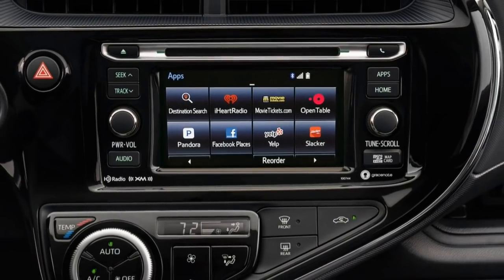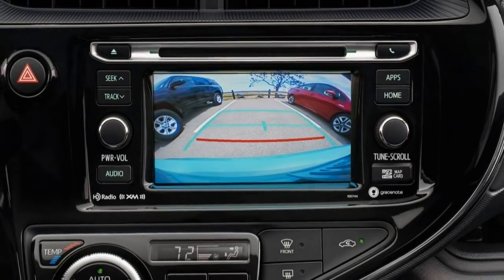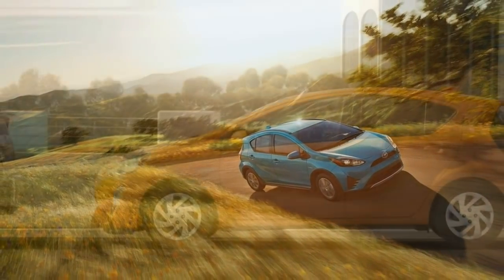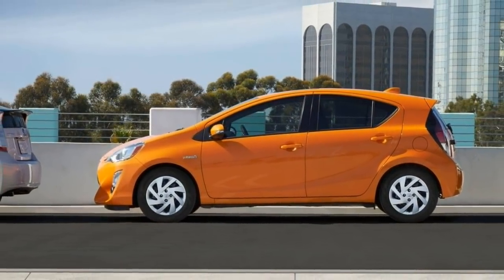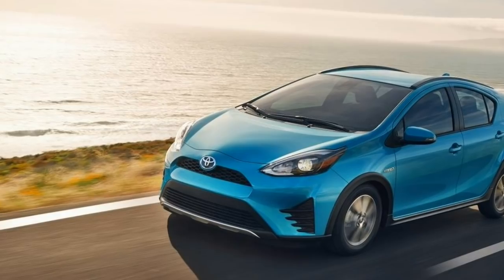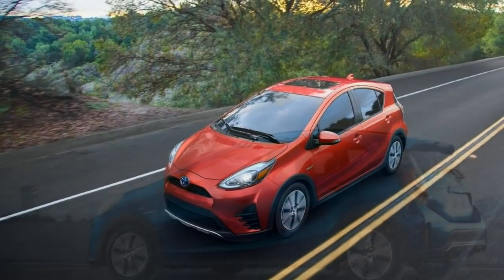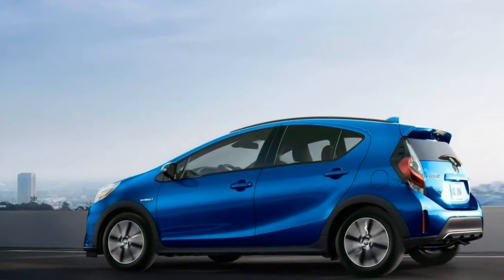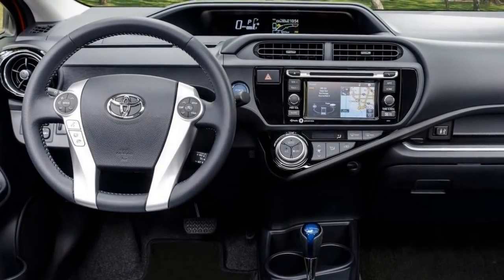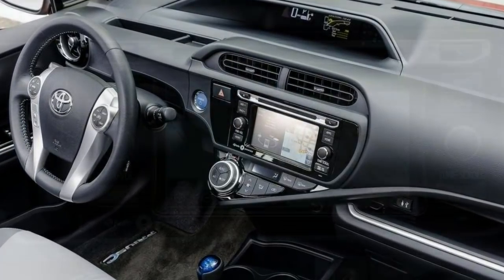Noise and vibration. At or slightly above the class average in terms of wind and road noise. On the other hand, the hybrid system emits characteristic noises at unpredictable intervals. Climate control. It's a fairly Spartan arrangement, with essentially one large dial for temperature control and a handful of buttons for mode, fan speed, recirculation and defrost functions. A pretty clean setup. Interior. The simple, well-placed controls make the C easy to live with, and its long wheelbase opens up usable cabin room for occupants. Trunk space starts off modest, but with seats folded, the hatchback adds versatility.